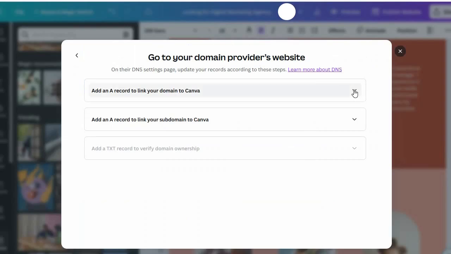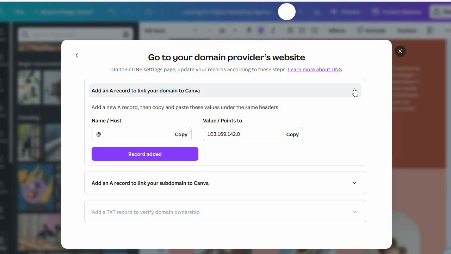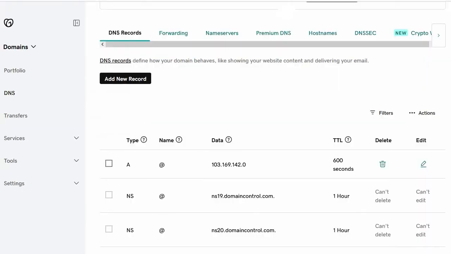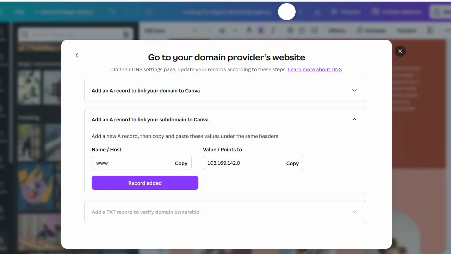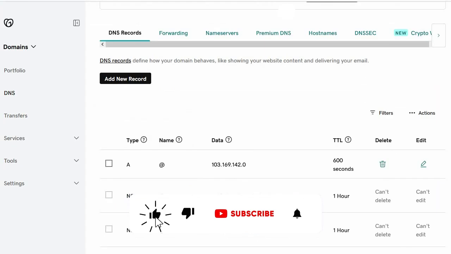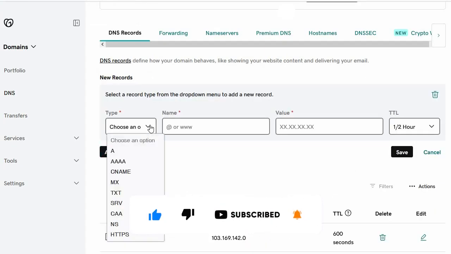We also need to add text record here also. Just copy these text records and go to your domain setting.